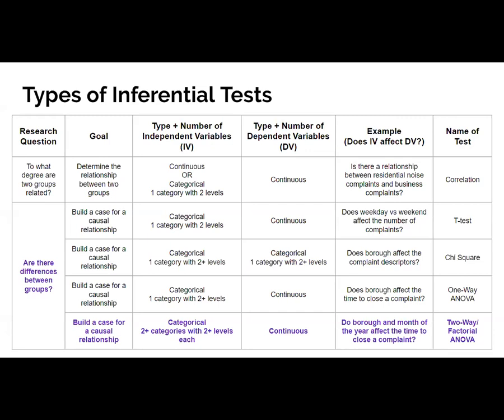So when it comes to the 2-way, because I said I would let you know what that is, the reason it's more powerful is right here. You can use more than one category. So we just broke it up into 2 different ANOVA tests, but if I wanted to run the 2-way factorial ANOVA, I could say, does borough and descriptor have an impact on time to close? I could run it all at the same time, and I can get a p-value for each of those, and it'll tell me together, does it have an impact? And then separately, do they have an impact as well? So it just saves you some time.